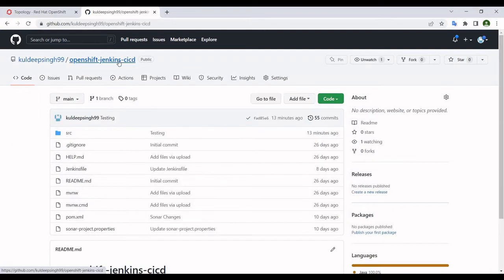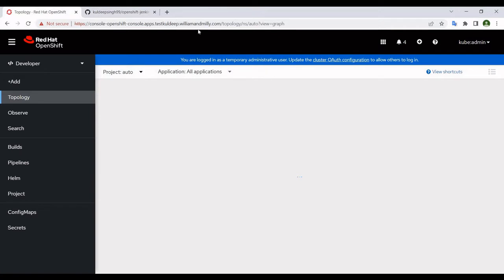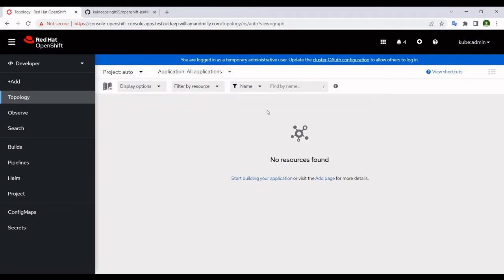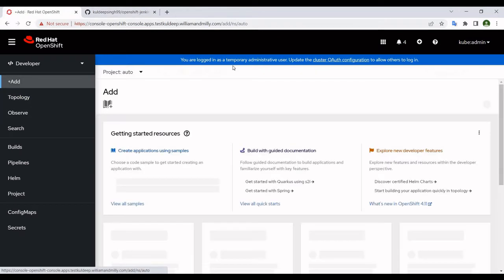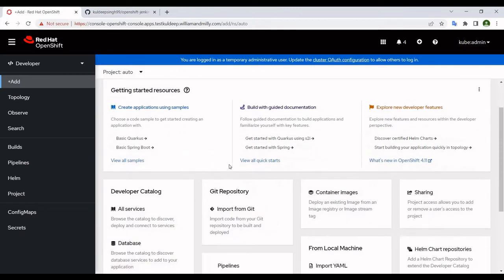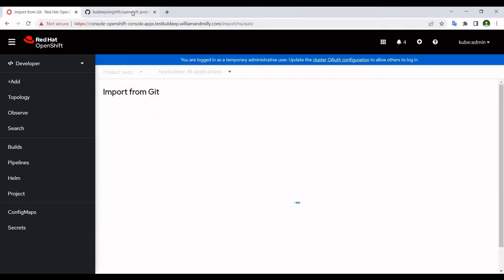This is the sample application, which is public. Click on add, import from Git.